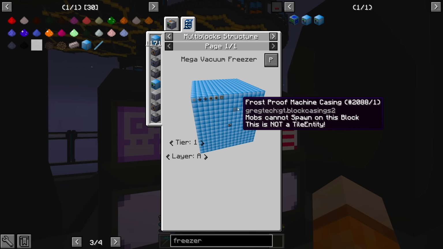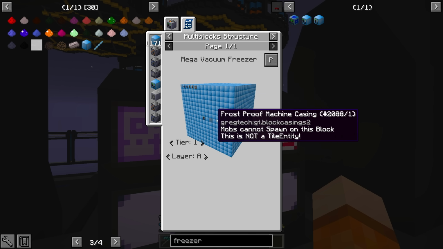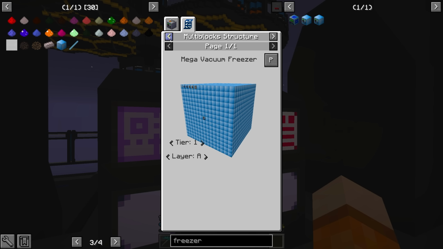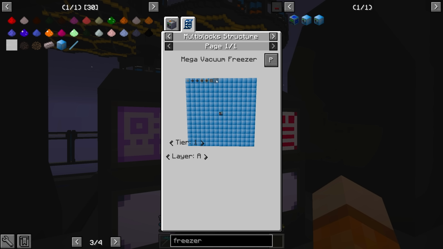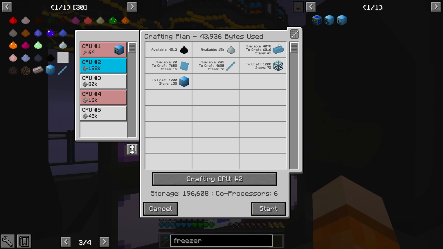So we're going to request one of these, and to go along with it, we're obviously going to need the frostproof machine casings. You can see here it takes almost 1200 machine casings. Let's just request 1200, which is about 6000 aluminium, and we have 4000.